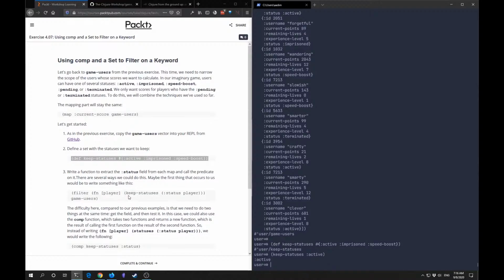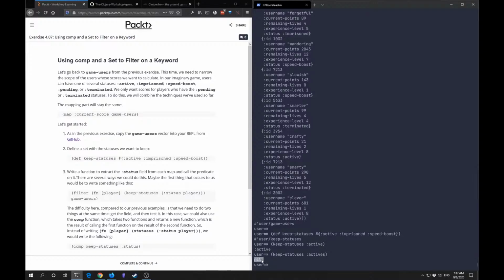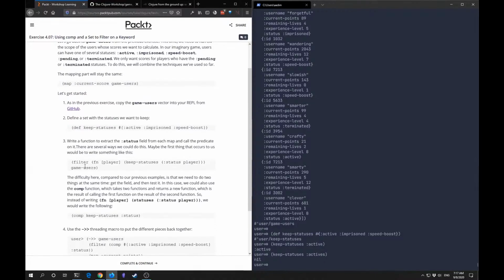So here what we're doing is, if that status is not present, it will return nil, which is a falsy value. Remember that. So first we're getting the status of the player. For example, in this case the status of the player is active, and then we're checking, using this syntax, to see if keep statuses has active in it.